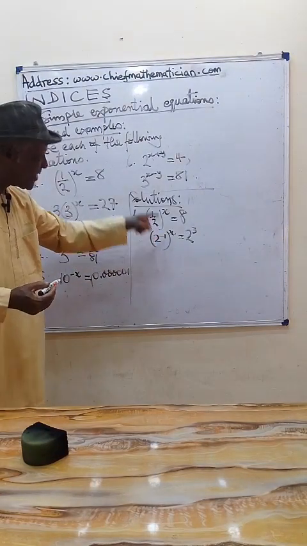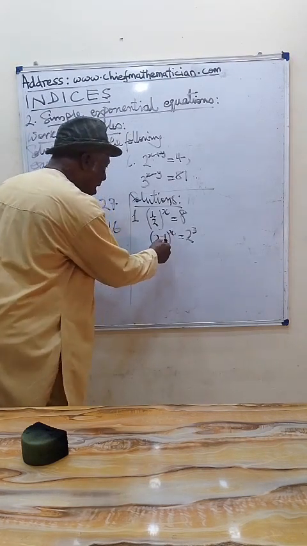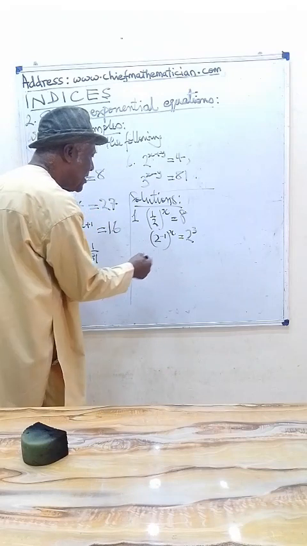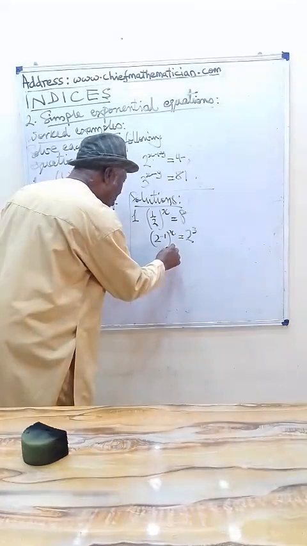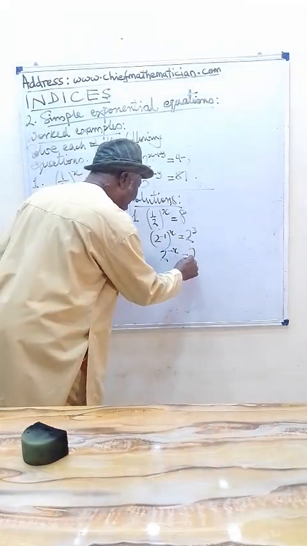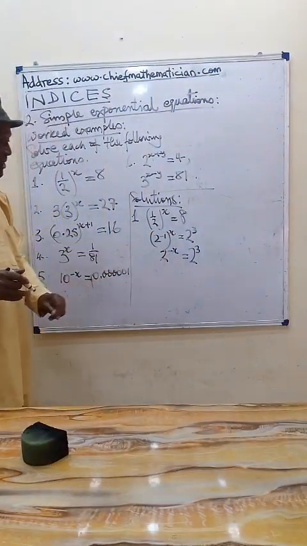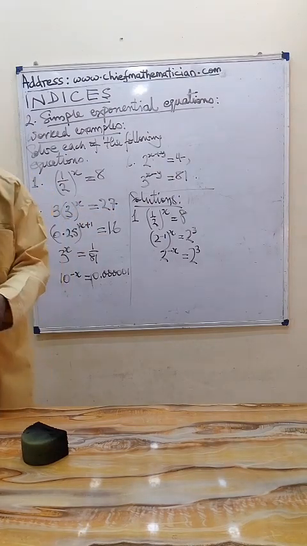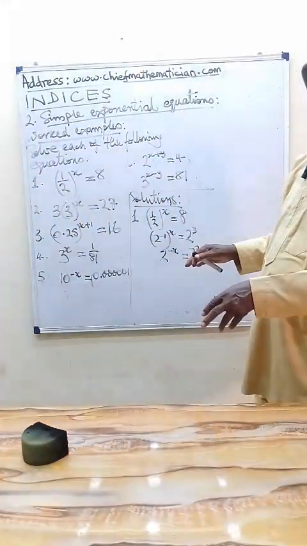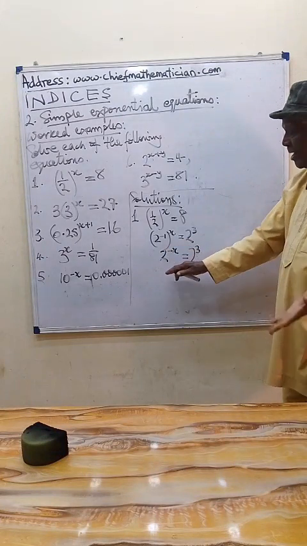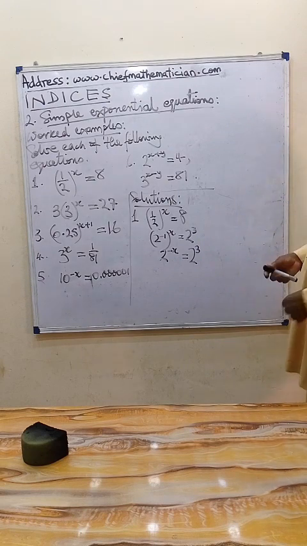2 to the power minus 1 is the same thing as half from our law of indices. So this again attracts one of the laws of indices to become 2 to the power minus x. What do you get? Minus 1 multiplied by x will give you minus x. What do you observe now? You observe that the two sides of the equation are on the same base, 2, 2. And so what now do we do next? We equate the indices.